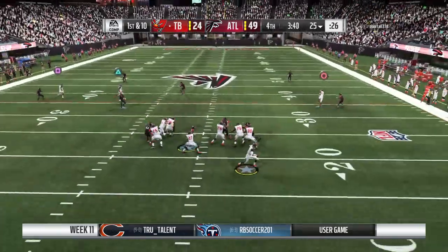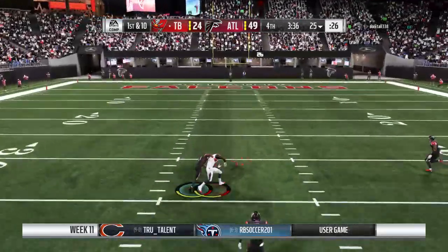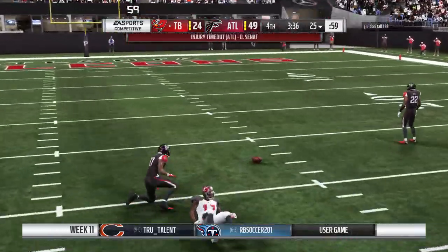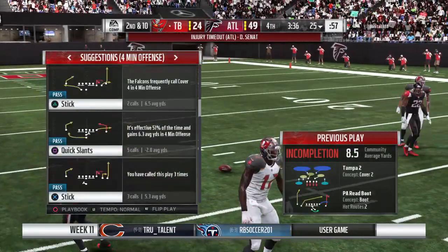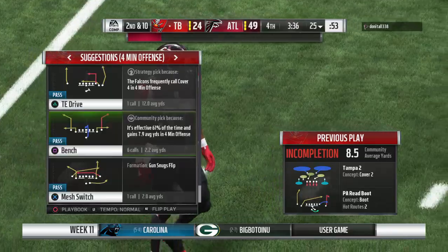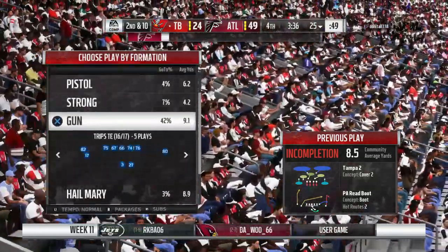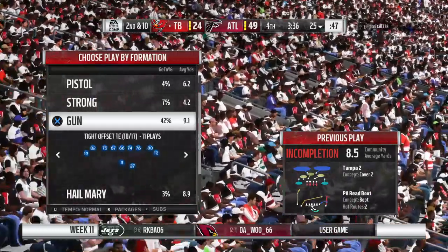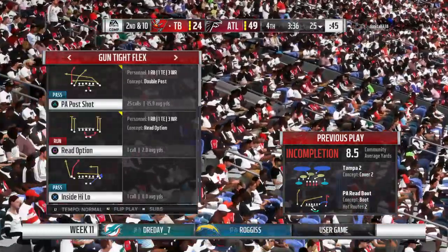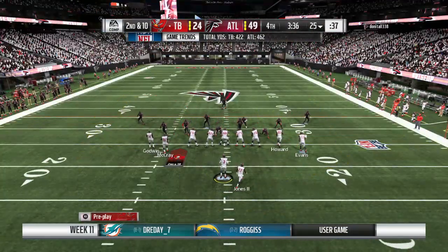They go play action here on 1st down. Sliding out of the pocket. He's going to let this go deep, back over the middle. And it pops free. The collision there jarred the ball loose and brings up 2nd down. This defense was definitely alert to the possibility of the deep ball, and they were more than ready for it. They've got the lead, 4th quarter. Maybe we can expect more passes like that downfield. Line of scrimmage, again the 25, 2nd and 10.